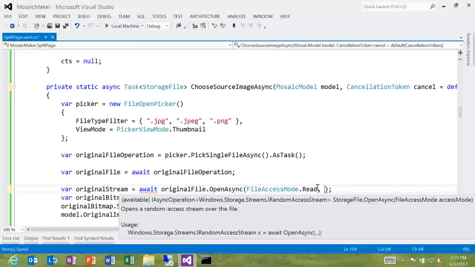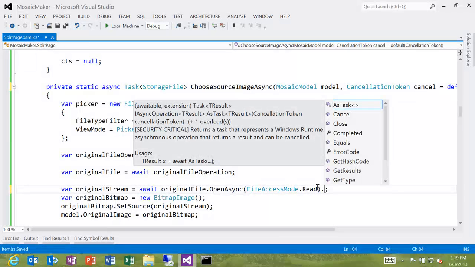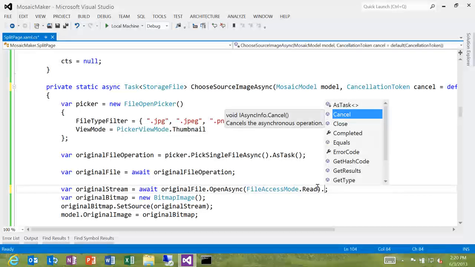And this is one of those few remaining differences between the Windows runtime and the .NET async world. It's the fact that Windows runtime objects here have that first class notion of cancellation. You see I'm dotting into that operation object I get back, and you see there is a Cancel method. And so the way you cancel in the WinRT world is you take the operation object you got and you call Cancel on it. Again, it was a different API design choice. They have that on the operation object itself. But what it means is that I would have to now start doing that bookkeeping. If I cared about canceling this particular operation, I have to remember if it was current and so on.